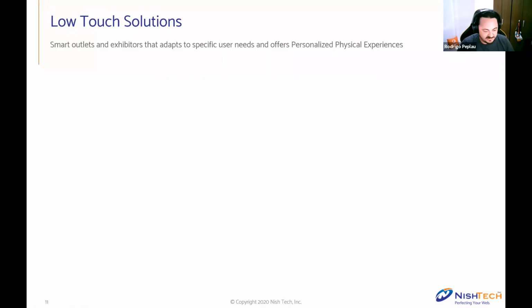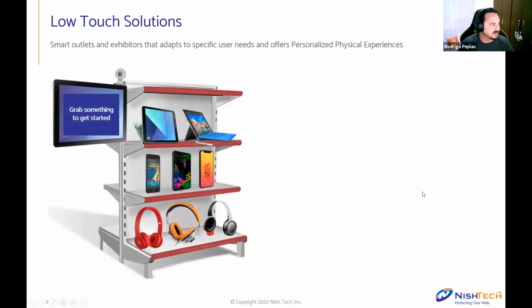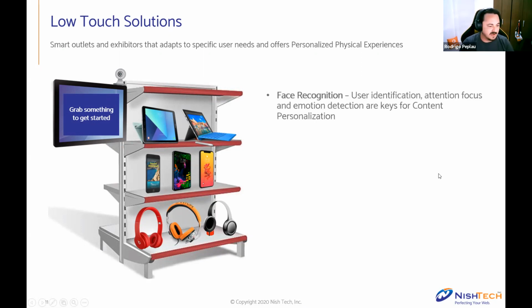Low-touch solutions, especially now with this COVID situation, this pandemic thing that changed the world. Solutions that require low touch, low contact between humans will be a trend. So I will give here one example. I call it the smart display. It's there to help you sell without the assistance of a human being. And here we're using several IoT technologies put together.